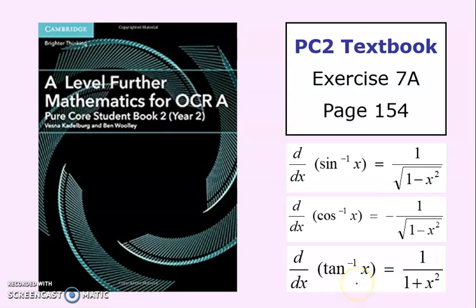So you've got some questions to do. It's from exercise 7a, page 154 if you're using the textbook. Otherwise, it's on the sheet. You're basically expected to know these three formulas and use these three formulas. Make sure you do use them. And don't forget the chain rule. We've seen it come up loads and loads and loads, and you're meant to use it when you get a slightly weirder one. So best of luck on that, and good luck.